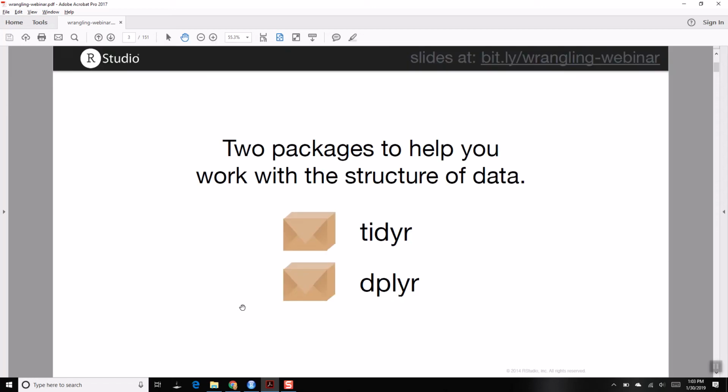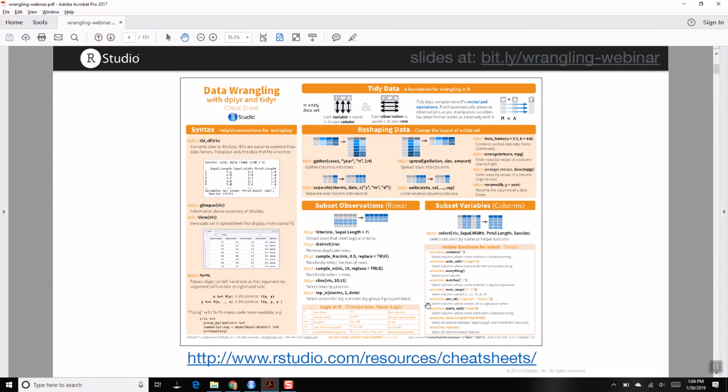My name is not Garrett. That was the guy leading the webinar. But thank you, Garrett, for your slides. Today we are going to look at these two packages, tidyr and dplyr. These are part of the Tidyverse of packages. Tidyverse is an entire suite of packages.